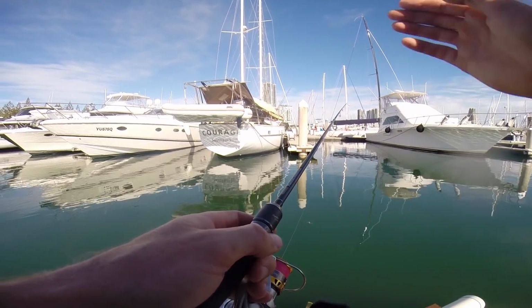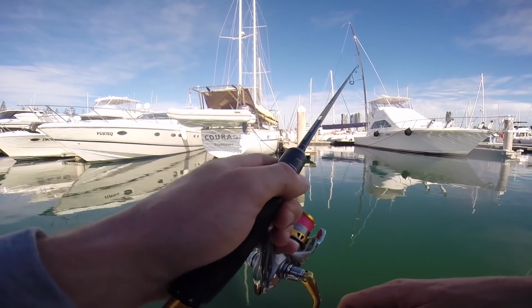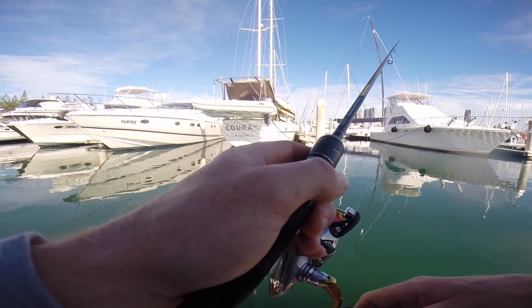And then if I get a cast flush next to the pontoon, I just slow roll it about 6 inches underneath that lip. Slow roll's been working really well. They just come out from underneath it. They just must be hungry today. I don't know whether they're hungry or they always feed like this here.